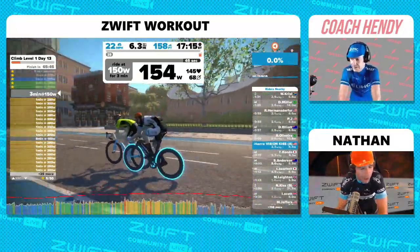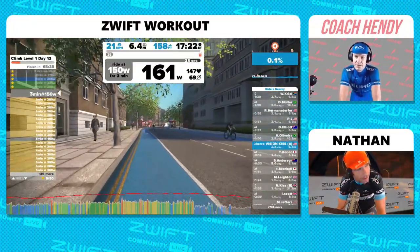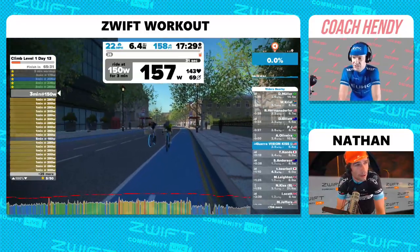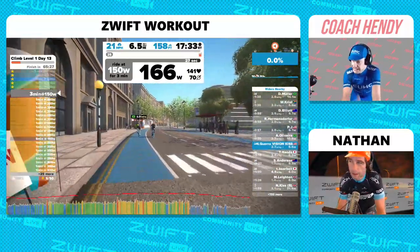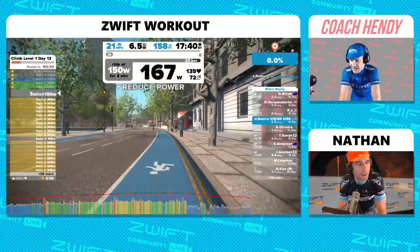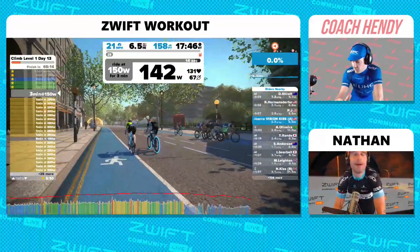So what's your setup look like to keep that? I mean, isn't that right? We want to keep as cool as possible during high end hard efforts. Look, the beauty about ergo training is you can, like you said, control that environment. So you can replicate it day in and day out. So if you do this exercise today, and then you come back and tackle it again in 4 or 5 days, you can absolutely have spot on same environment in which you did it, and then you'll see improvements or not.